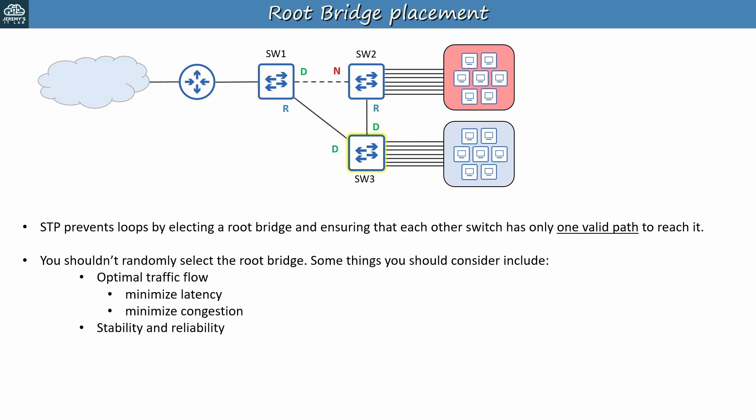Now SW3 is the root bridge. What's wrong with that? Traffic from hosts connected to SW3 takes the same path, but traffic from SW2's hosts now has to travel from SW2 to SW3, and then from SW3 to SW1 before reaching R1. This adds a bit of latency, as the frames are taking a less direct path. But to be honest, that's negligible in most cases, probably less than a millisecond. The true issue is that there could be congestion on the SW3-SW1 link if the network is busy. When a link is congested, frames have to wait their turn to be transmitted, and in the worst case some frames might be dropped, and that could seriously affect network performance and user experience. No one likes a slow network. So the point is that root bridge selection is important, and after we've selected a root bridge we usually want it to remain stable.